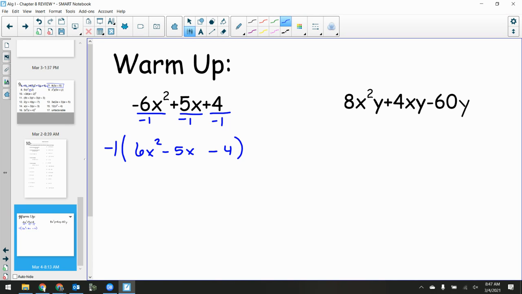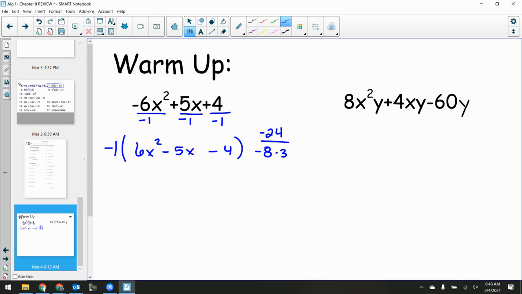Now, there is no other GCF, right? We talked about that at the very beginning. There's no number that you can divide them all evenly, but you can pull out a negative 1. So we're past the GCF step. Now, is this an easy type or hard type? Hard type. Okay, so now I'd say 6 times negative 4 is negative 24. What are the factors that work with negative 24? Negative 8, positive 3.